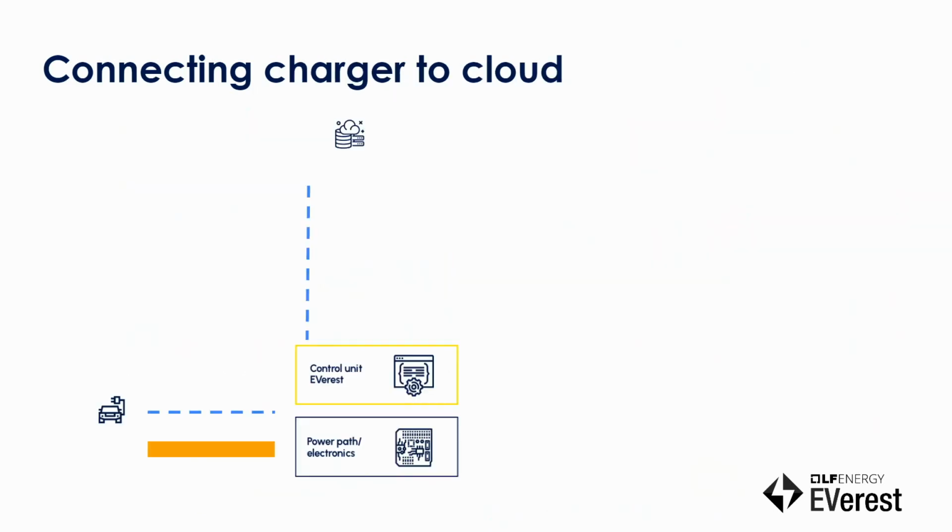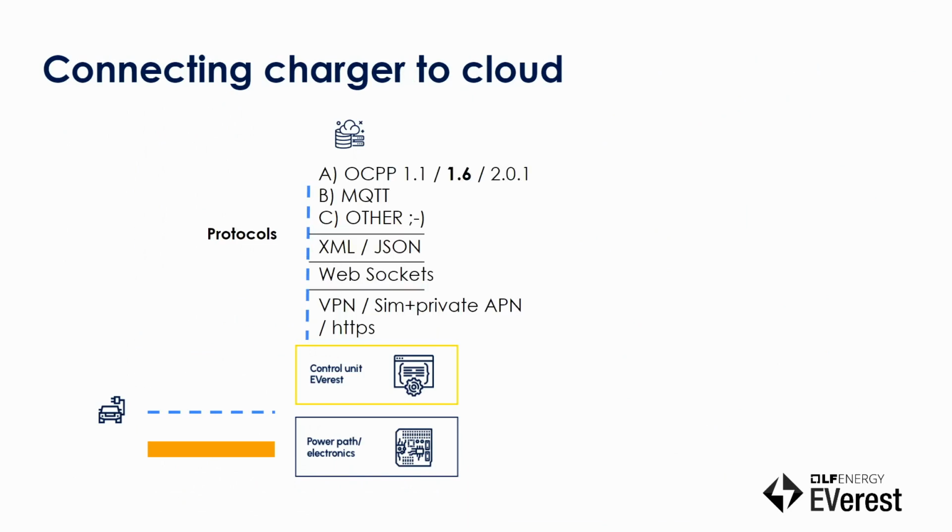But there's another link from charging station to cloud. Also there, you have a lot of different protocols. Open Charge Point Protocol, OCPP, is one which is often used, but some legacy stations are using something else or doing their own stuff. Also here, a big protocol stack. The fun fact is most stations have settled on OCPP. So you're saying, hey, it's the internet, it's dominant, we're all saved. But there are so many different dialects, like everyone speaks different versions of that protocol. At the end of the day, you have to test each cloud with each charger.